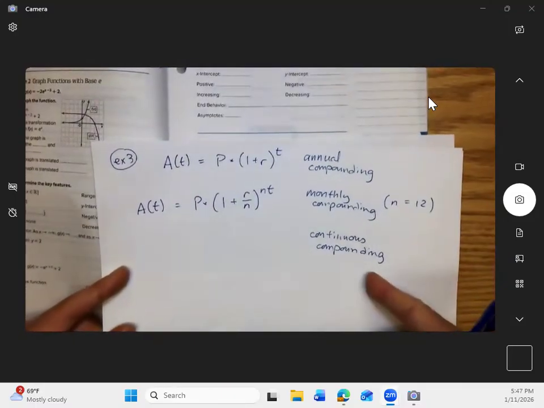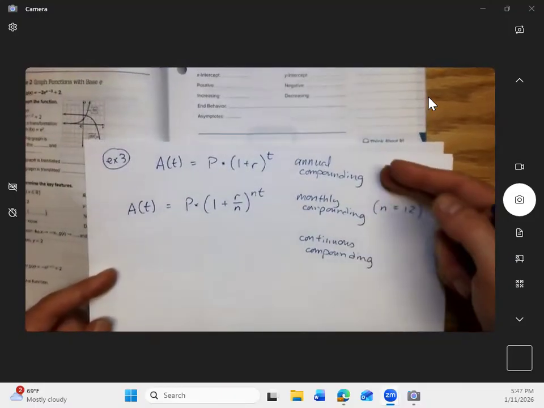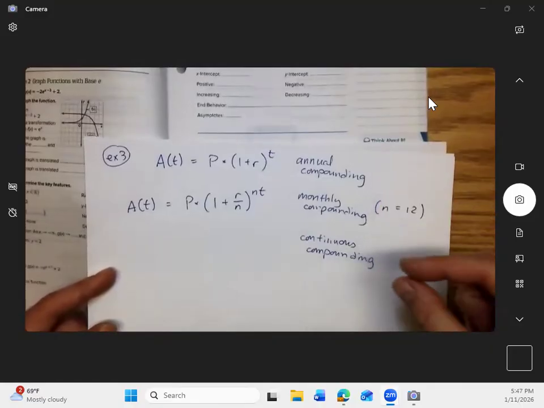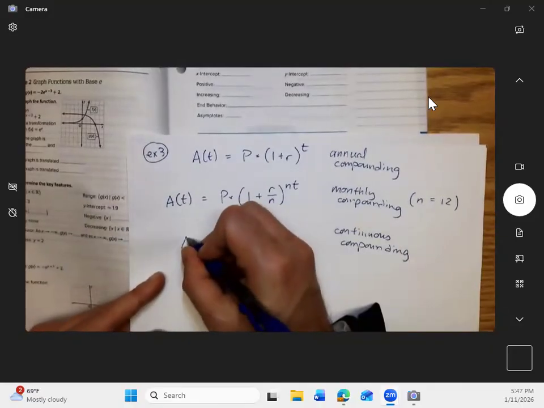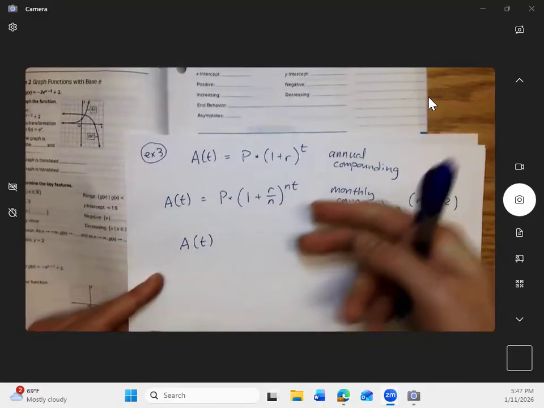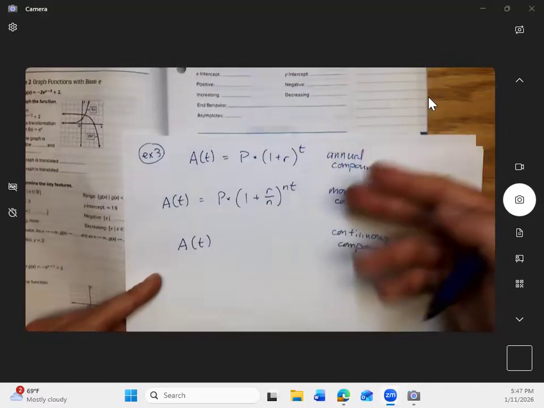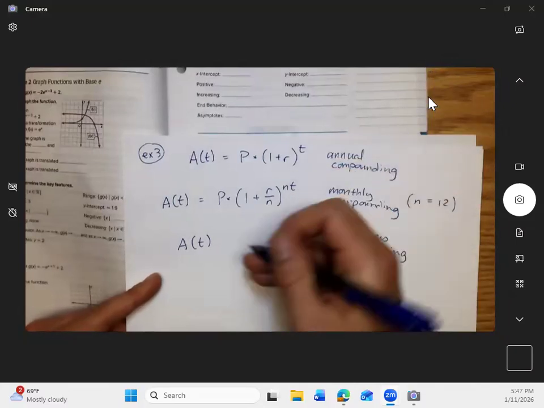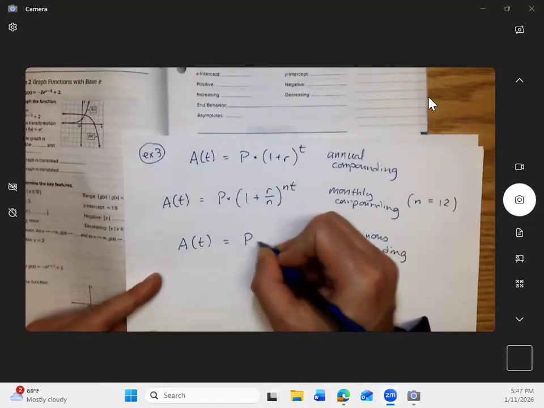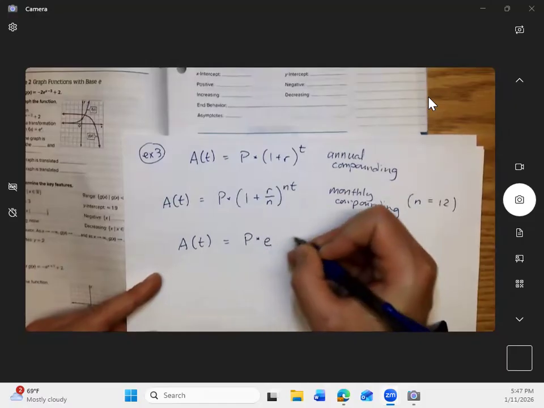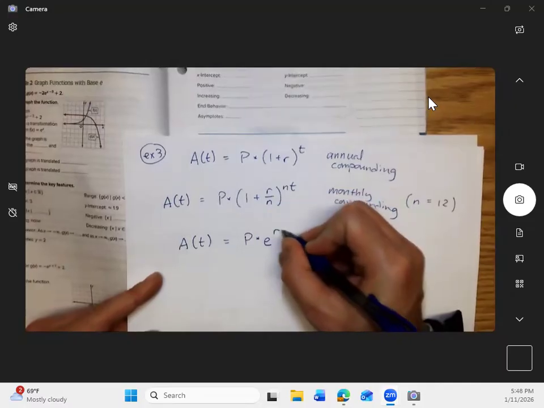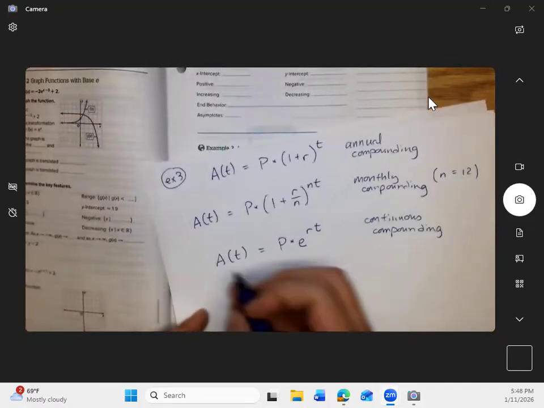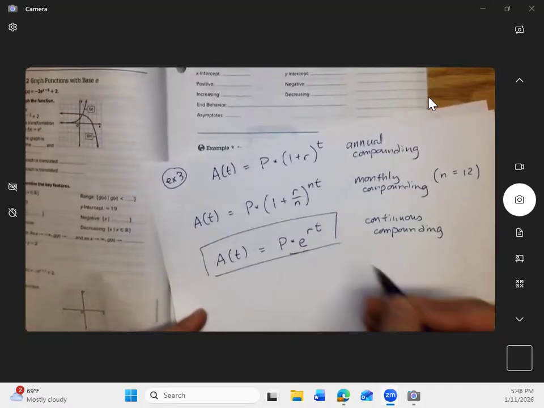But what about continuous? Because the more continually you compound it, you get a tiny bit more money, tiny bit more. Now, this equation looks completely different than these two. I mean, these two are kind of similar, because if I understand that, I can kind of get to that. This one is the principal times e, to the interest rate times however much time in years, which is what we're using here.